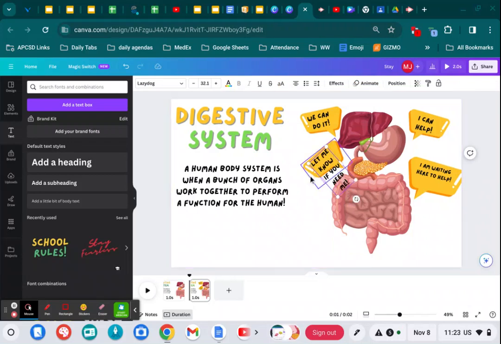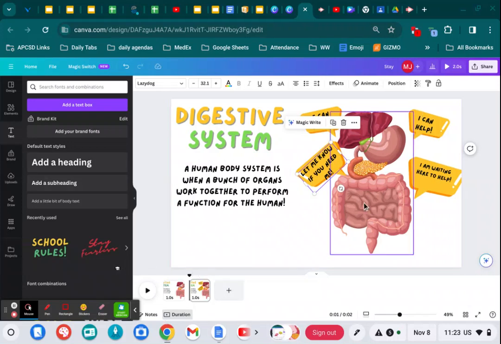Going to make my word bubble a little bit bigger. Make my text a little bit bigger. Move it over. And a lot of times in Canva, it's really helpful if you click out and then click back in to help you move things around. And if you use your arrow keys, it helps you get a better, precise location than trying to drag it yourself. All right.